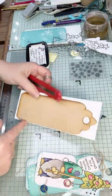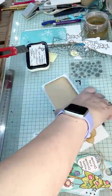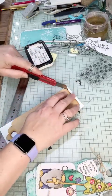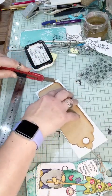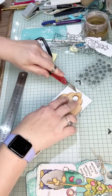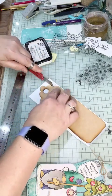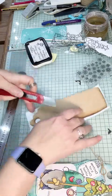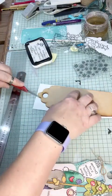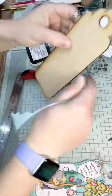Now I need to be able to take off the excess card that I've got around my tag, so I'm just going to quickly follow the edge and cut down. Should do the same on this side, on the bottom, and I'm just going to go around the edge a bit, around the corners, which is not as easy as it sounds. Okay, so I've now got most of my waste gone. I'm going to do shoulders around, okay, okay. Now it's not going to be perfect going all the way around. I've got bits I don't want.